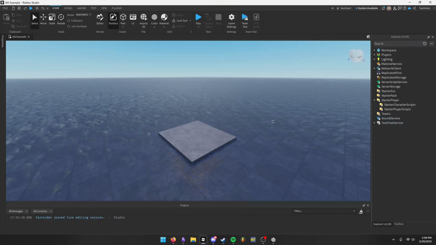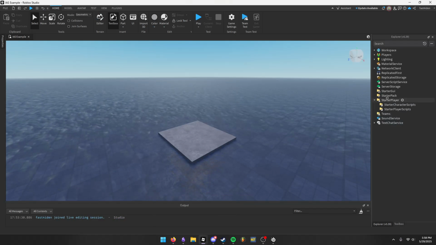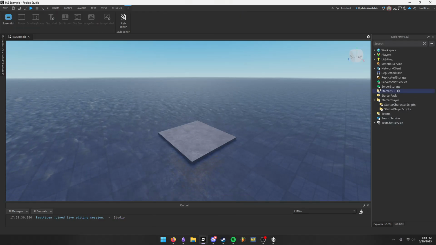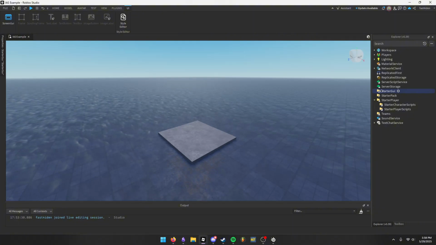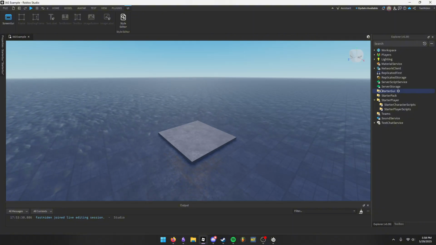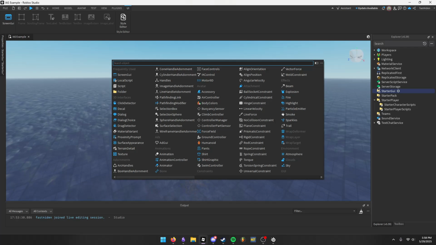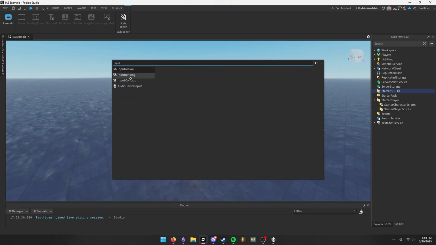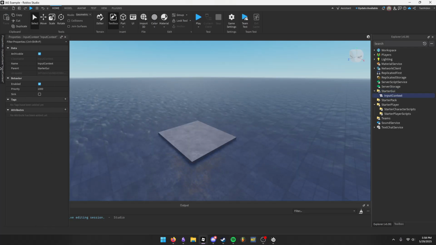Immediately, it might be a bit hard to understand at first, especially since it's hard to describe without describing other things first. So let's just start by adding an input context. Input contexts are a bit odd. Over on the left here, we have behavior. Enabled just decides whether or not these inputs should work, obviously.